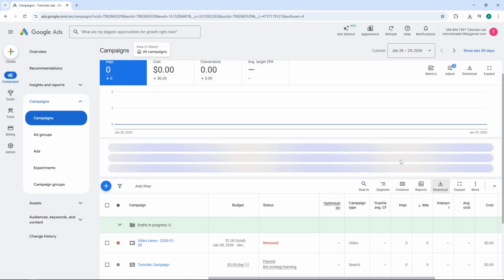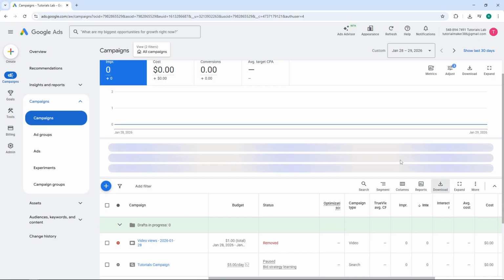Now, you can start customizing this file and adding all your assets or data within the appropriate columns. Take your time filling in this spreadsheet. Make sure all your campaign details, ad copy, keywords, or whatever data you're uploading is accurate and properly formatted. Double check for any typos or formatting issues, as these can cause problems during the upload process.